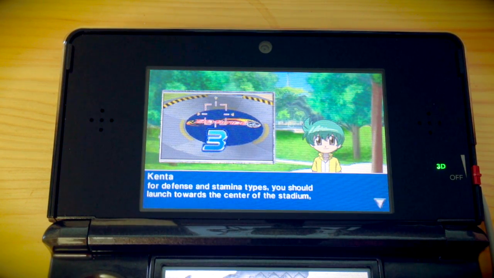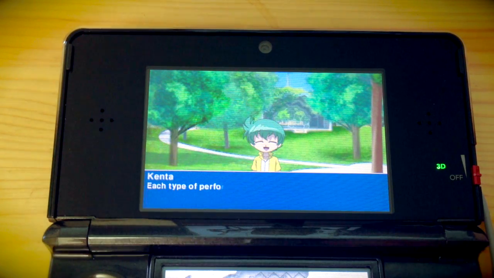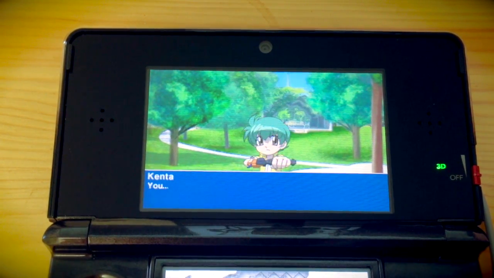So you do that by angling it a bit more, and you do smaller circles, and that means you're going to sweep through the middle and pick up any Beyblades that are hiding there, trying to just keep their momentum. So here we go. Suggesting for balance types, you should launch between the centre and the outer edge of the stadium. Of course, these are ones which have both attack and defence and a bit of momentum. So quite a lot of tactics coming in. I like the way that those tactics match what you see in the real world of Beyblades.